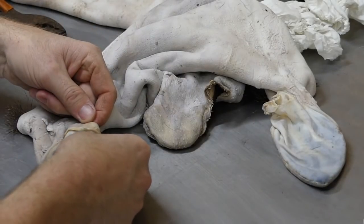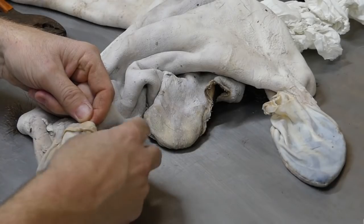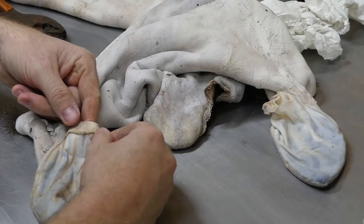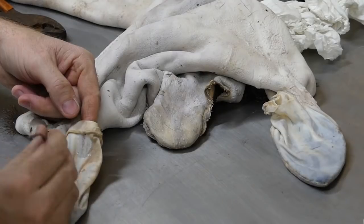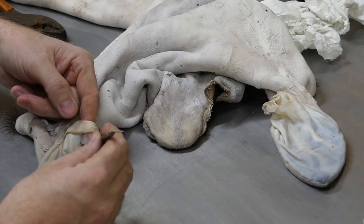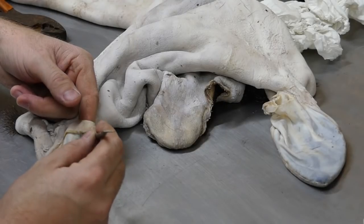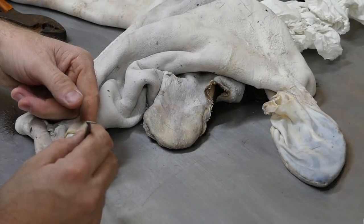Then we're gonna work this right up in there like so. Try not to glue my fingers together. Take that modeling tool. Now I'm holding my finger on the inside of this, trying to keep this from going together. We'll see how well it's going to work out here. I think it's going to be all right, as long as I don't glue my finger to the inside of this ear.